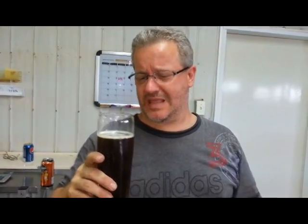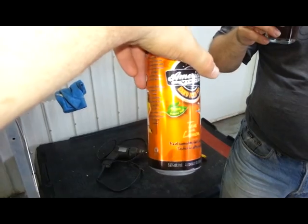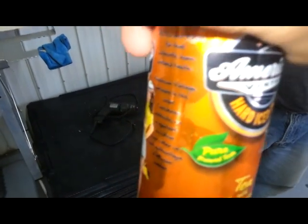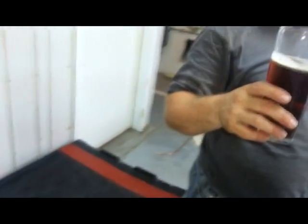Doesn't have much taste. It must smell to it. Uh-oh. That tastes like prune juice. Prune juice. What the hell kind of... I can't even read it. It's too close or too far. That's not hard tea with lemon. That's not iced tea at all. No.